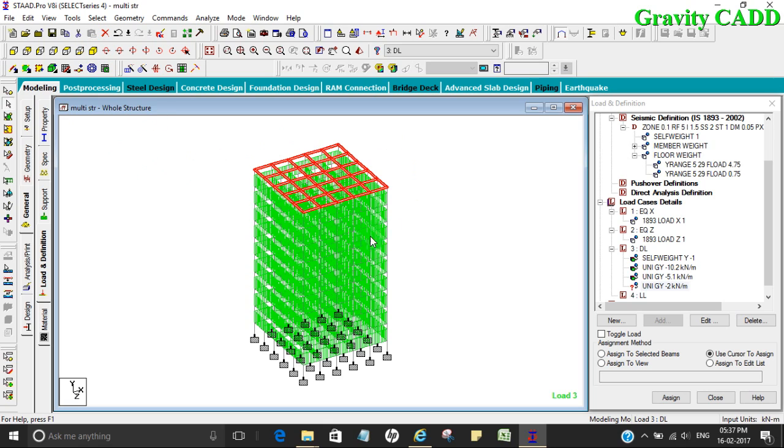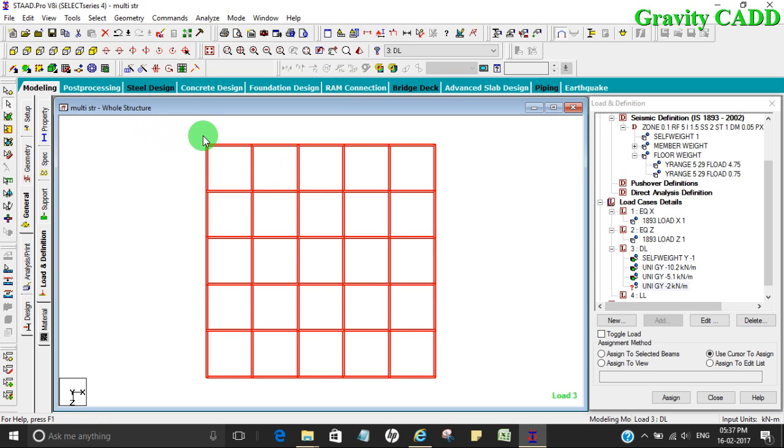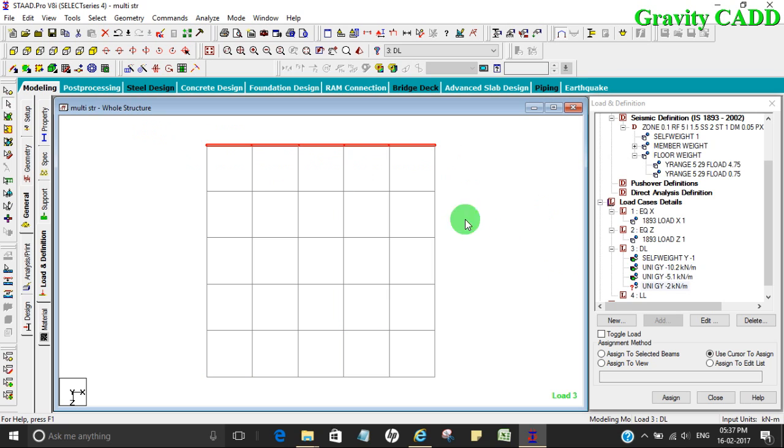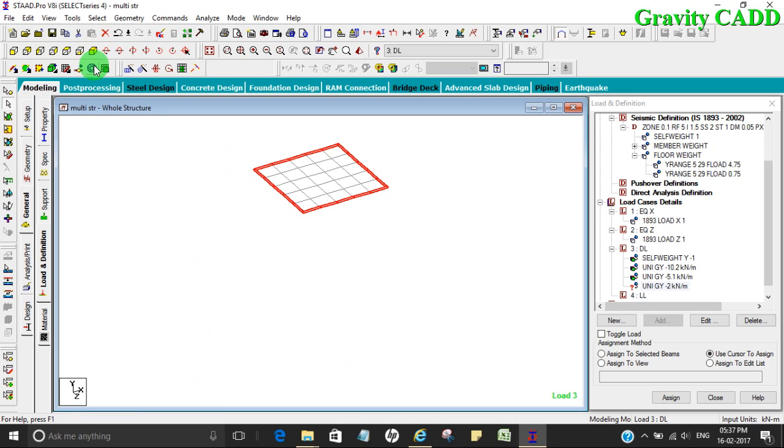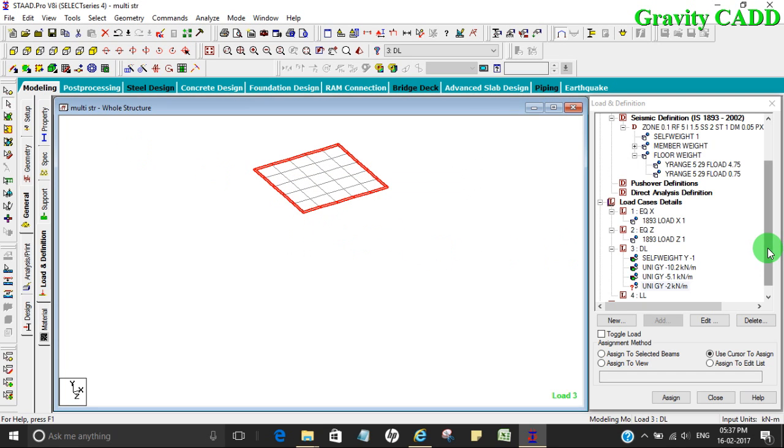Select the isometric view to cross check you have selected the correct members. Then again go to the menu bar, select View, Selected Objects Only. Then select the top view plan, which is easy to select. These directions are very helpful for selecting correct members. So don't be afraid of selecting many times. Select the isometric view to cross check whether you have selected correct members or not. Top view, front view, isometric view, these are very helpful for selecting our members.